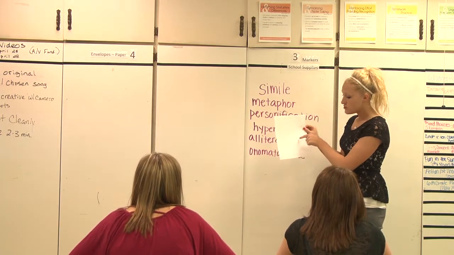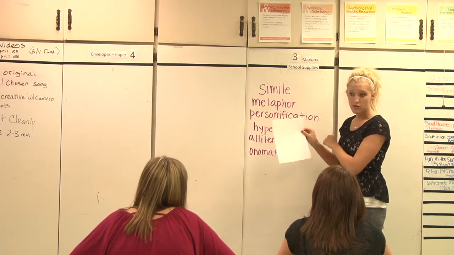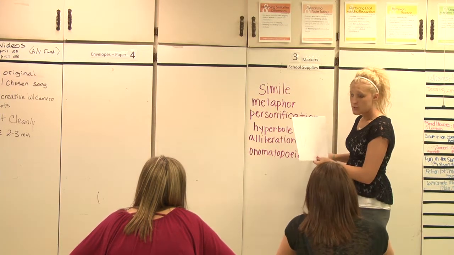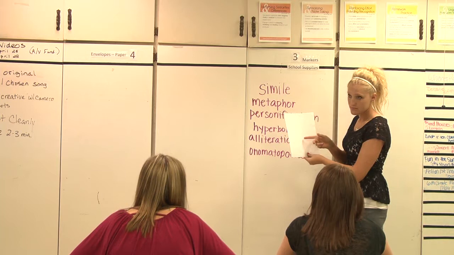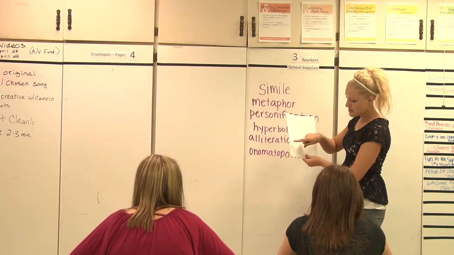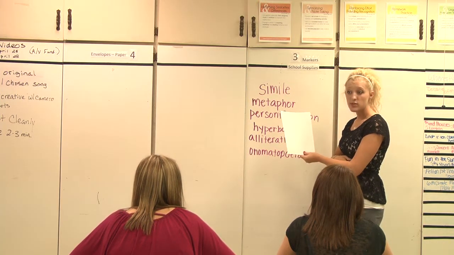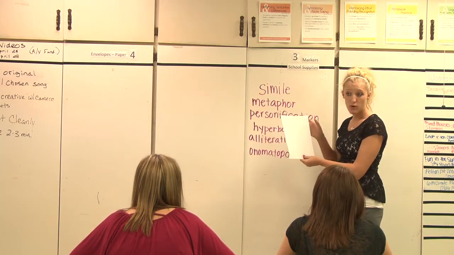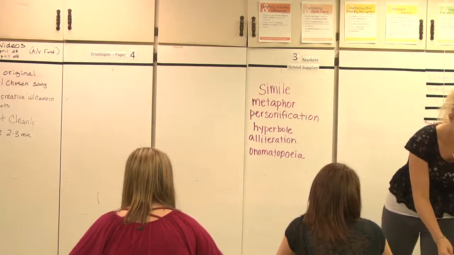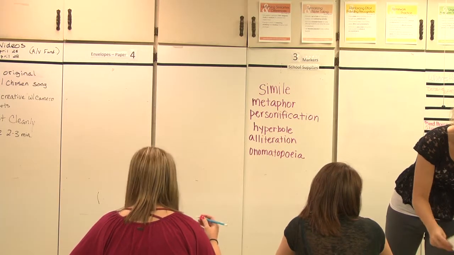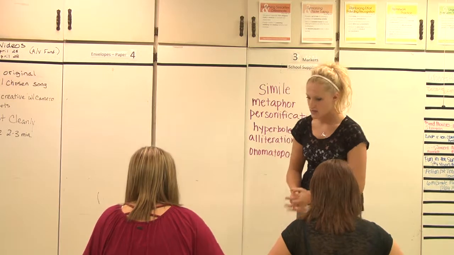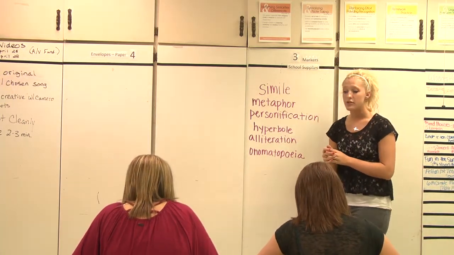From that center circle is connected to 6 other circles. And there's 6 of these, so I want you to write each type of figurative language in each of the 6 circles. And then on the outside is 6 more circles connected, and that's where you're going to write specific examples. You're going to come up with your own and be as creative as you want, okay? All right, so in the center, I want you to write figurative language.